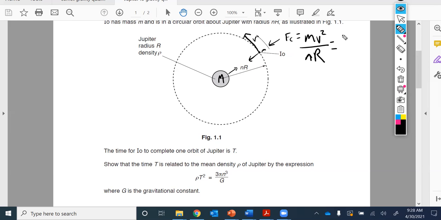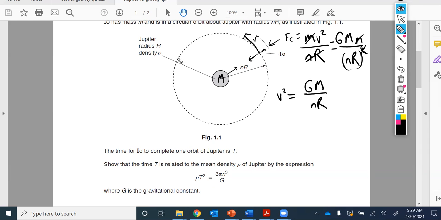So that is provided by gravity, the one we just talked about up there, with how far apart they are, squared. We set those equal to each other because gravity is providing the centripetal force. It looks like we can cancel out one factor of nR, since nR times nR would be n squared R squared. We still have nR on this side. So we get v squared. This is our orbital velocity equation, right? Io, just like anything in orbit, has to have a certain speed at that distance to maintain its orbit: v squared equals GM over nR.